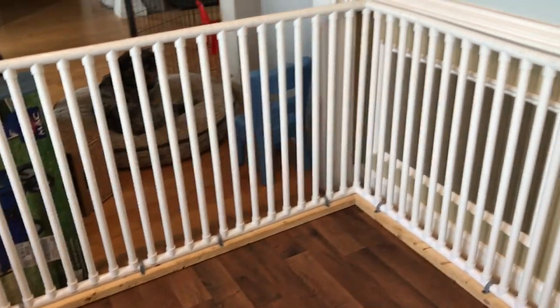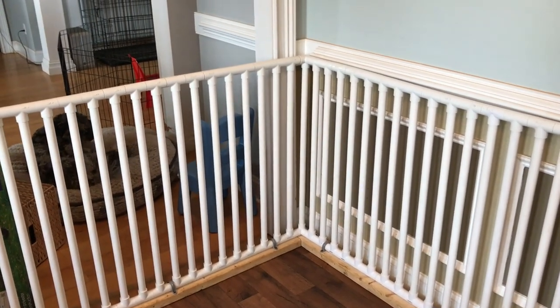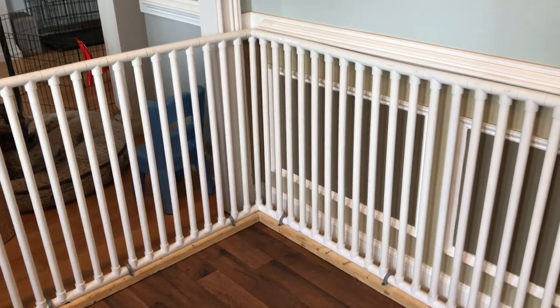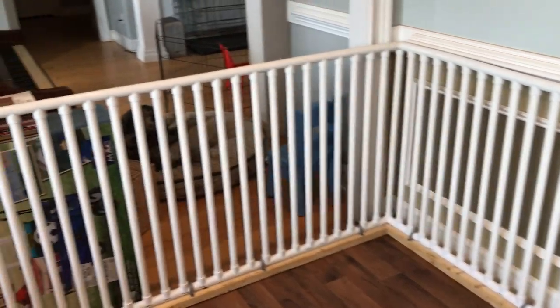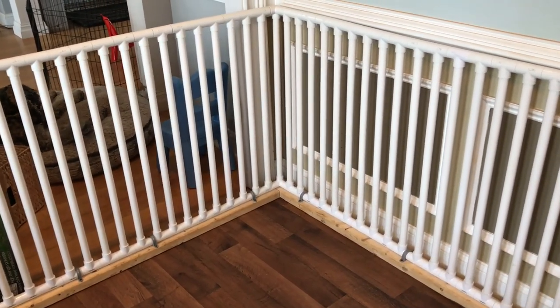So I have nowhere near the cost in this that I would have if I had pre-bought some kit that is nowhere near sturdy, and I can do whatever I want to with this. If I want to section out areas, I can do that, no problem.